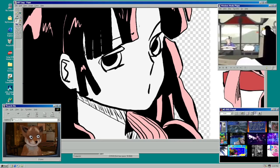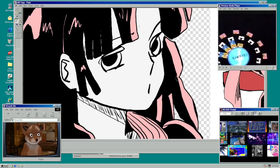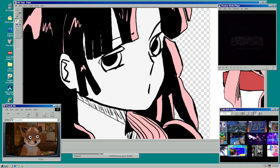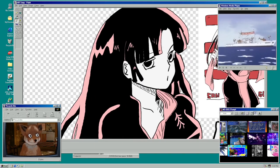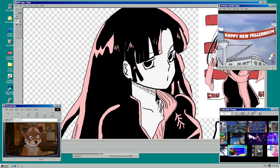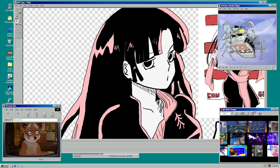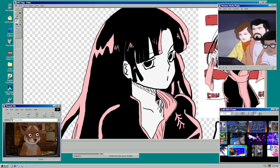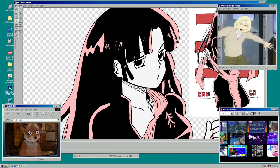Let me go to the hair highlight mask. Just do that. There we go. Like that a little bit better. Let's see if I can get the outline of the hair for this part a little bit better. Oop, that's the wrong layer. Okay, it's okay, I guess.